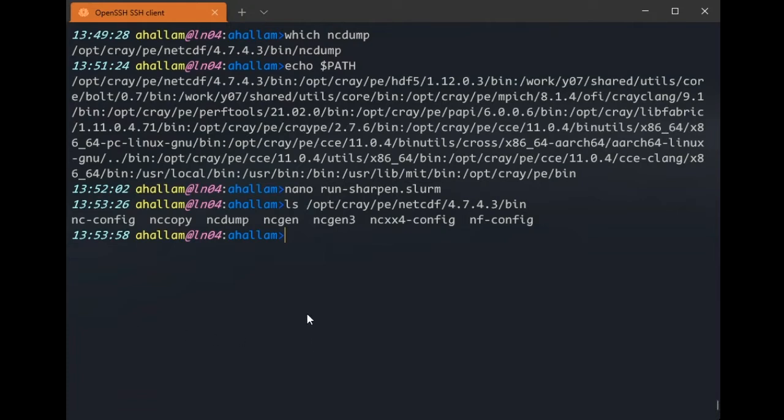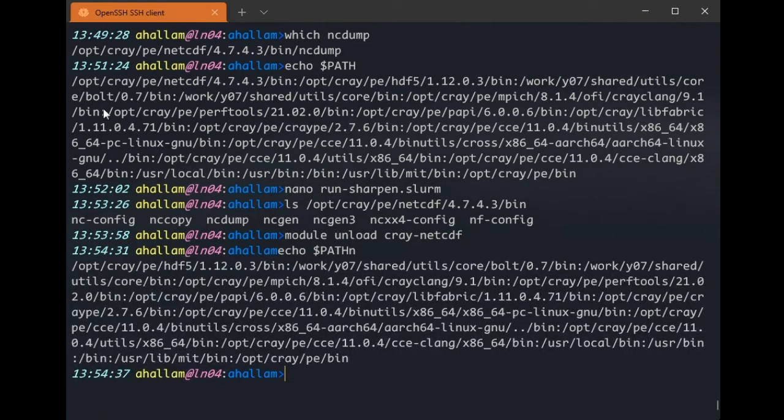We can unload those modules by using the unload command. So let's say we want to get rid of the netcdf module. That will be unloaded. Let's have a quick look at our path. We can see that because we haven't unloaded the HDF5 library, that library is still there at the front of our path variable, but the netcdf location is now removed. So what module is doing is looking for the appropriate paths to this particular library that it knows about, and then removing them from the active path.